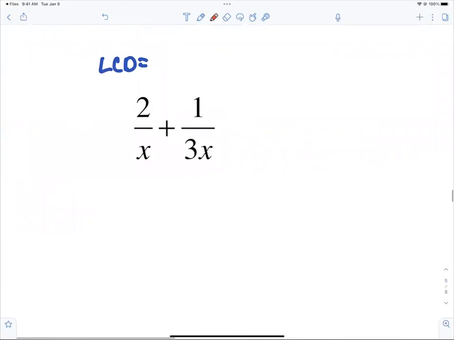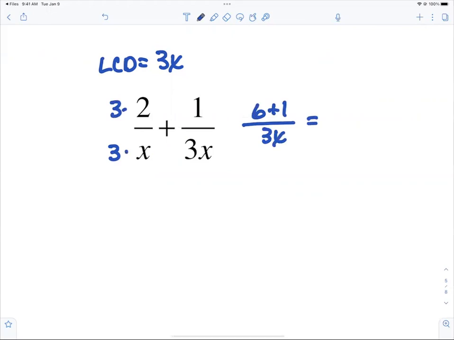Okay, here we go. Common denominator. Least common denominator would be 3x. 3x squared would be a common denominator, but it's not necessary to introduce an additional power of x. I've got x to the first. That's what's required in each individual ratio. So 3x to the first would be the common denominator. The first ratio needs to pick up a factor of 3, and the second ratio already has the common denominator. So this is simply 6 plus 1 over the common denominator, 3x, 7 over 3x.